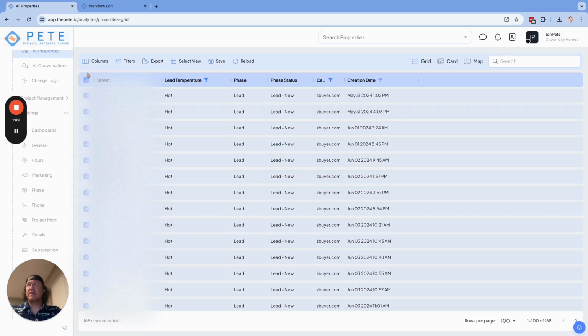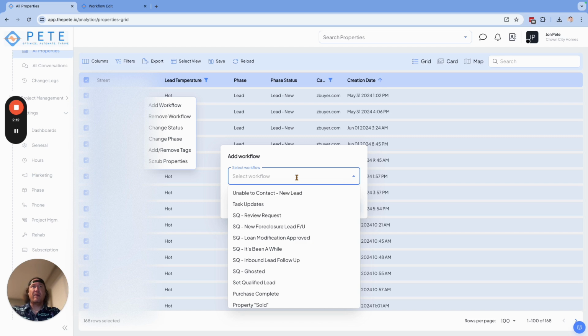I'm going to go ahead and click right here, and it'll select all of them, even the ones that aren't on this page. And I'm going to right click. And right here, you can add a workflow, you can remove a workflow, change the status, the phase, add or remove tags, and then of course scrub properties, which applies to all these apply to what is selected. I'm just going to add workflow.